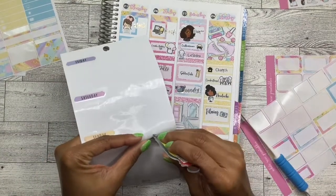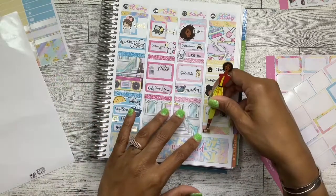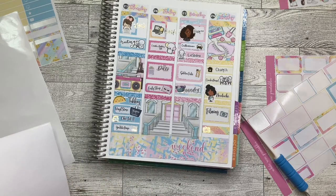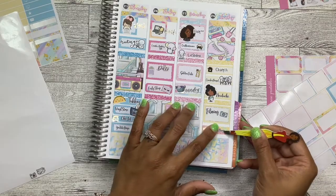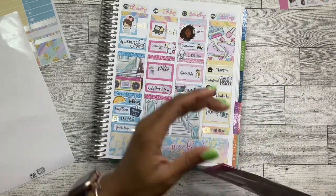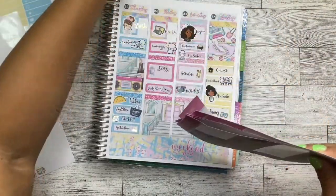So this sticker is from Scribble Prints Co. And then I did a Netflix binge. And then I went to bed. Like, it was terrible. I went to bed. So, that is that for this week.